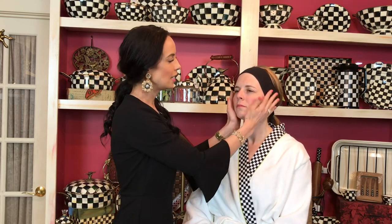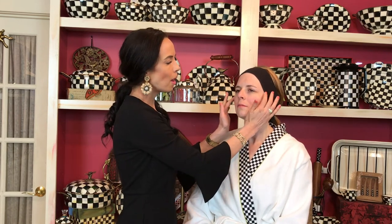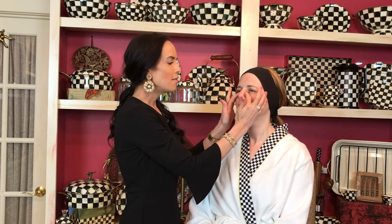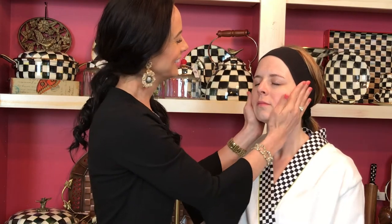So anyways, I just applied the day cream right onto her skin, just kind of tapping it in. I'm very careful not to go up above the cheekbone here, because if you get into your under eye, it becomes too heavy. In your evening or in your day, that's a great time to apply eye cream lightly around your eye. So when I'm going to do my makeup, I just do a little bit of that. Let's press it in. What do you think? Just like that. Okay, good.